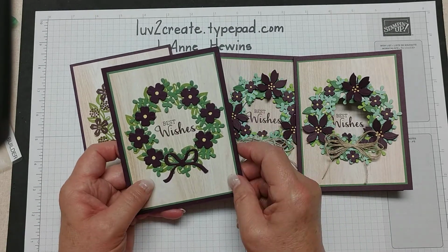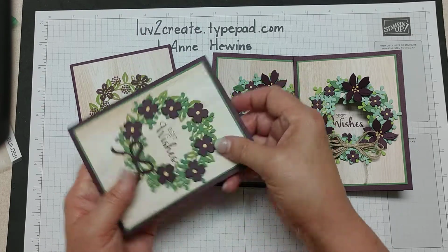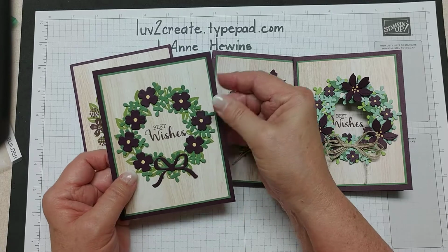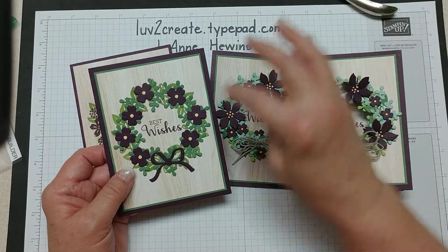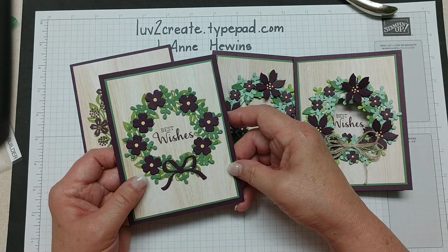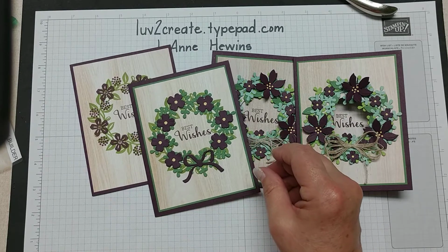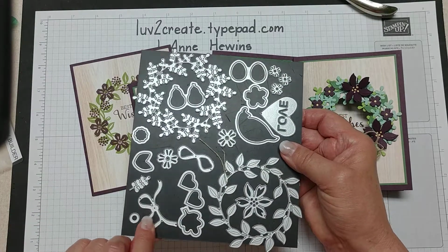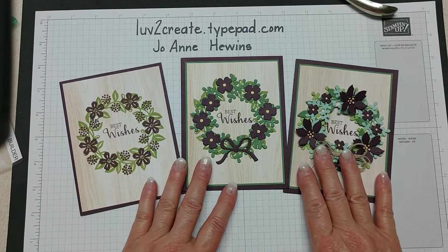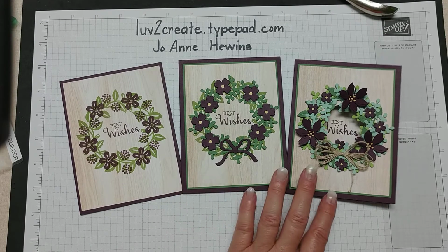So with that one, I just cut out the center with my, I'm sorry, I noticed those have moved a little. Okay, I cut out the center with the hole punch and attached these the same way. I did put a little bit of glue on these instead of that adhesive sheet. I didn't put much. I think that's why they're slipping. And then the set has a bow on it right here. So 3 different cards, 3 different difficulties of those. This would be the beginner, and then the casual, and then the Avid.